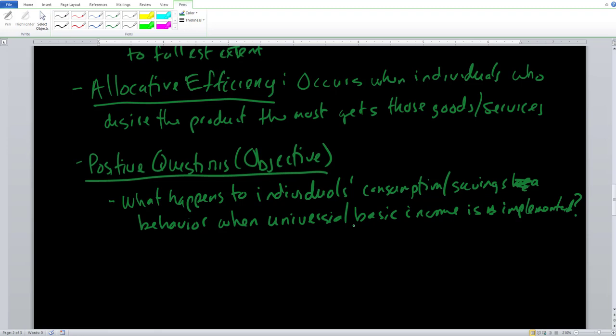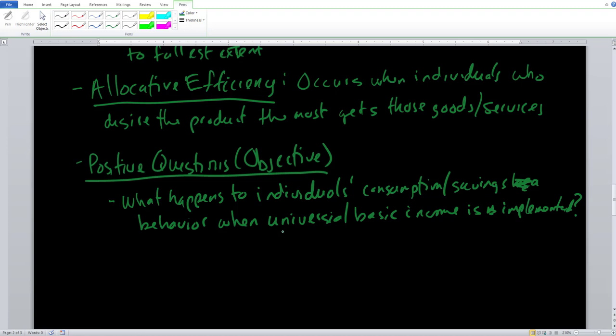So here, this tells us that this is a type of positive question because we have some type of data, there is some type of information that allows us to answer this type of question. We can track individuals' consumption habits, we can track individual savings habits when we implement some type of universal basic income within the economy, or even just on a smaller level, say on a city-wide level as well. So here, there is a right answer, there is a wrong answer, there is some type of available facts and information to back up this question. So this is an example of a positive question. It's an objective question that we might be interested in answering under economics.